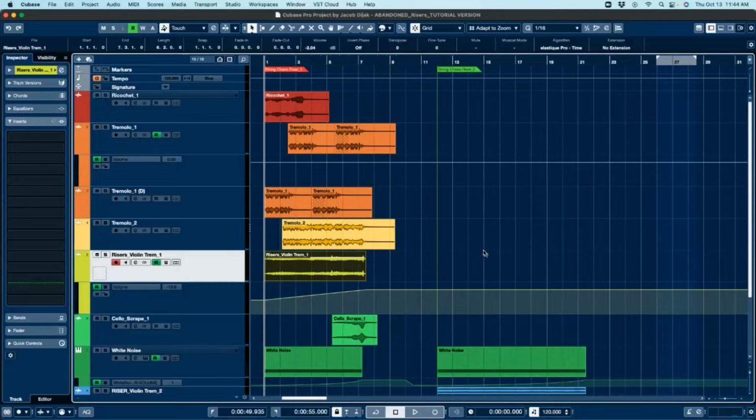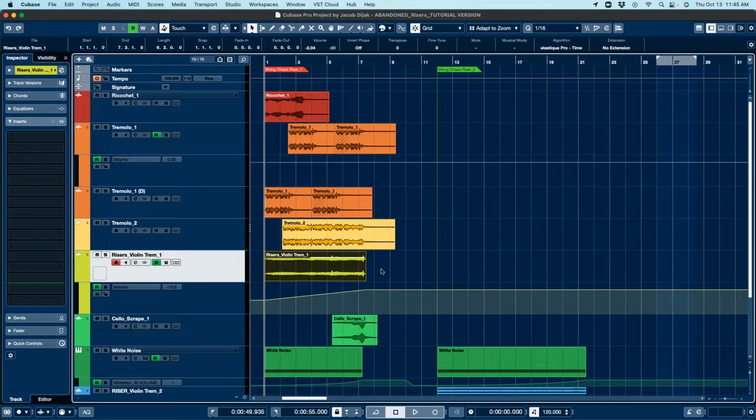All right, so going through this, the way I tend to think about making my risers is I like to choose a constant sound for the riser, something that's going to be the basis for everything, and everything else is going to be built upon that.